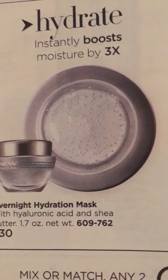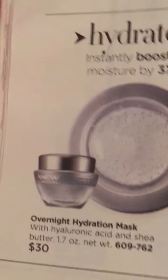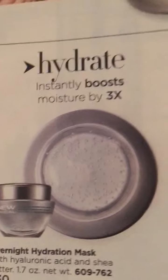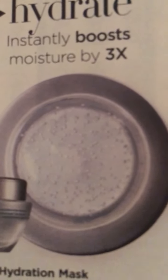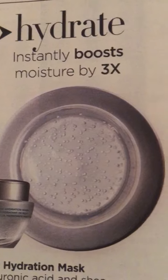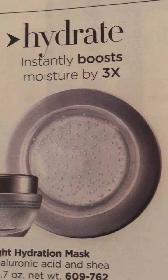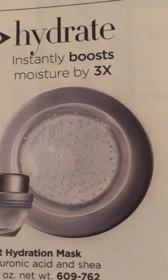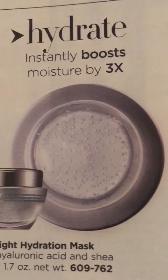Since I've been with Avon for 20 years, I've talked to the research team and I know what goes behind producing their new skincare line — it really is a quality line at a very affordable price. If you notice in this picture, it shows you the gel and you can see there are little beads in it. I believe that is where the hyaluronic acid is within the gel, and when you put it on your face it goes on nice and smooth, those little beads break up, everything absorbs into your skin, and in the morning your face feels much softer and more moisturized. With consistent use you see even greater benefits.